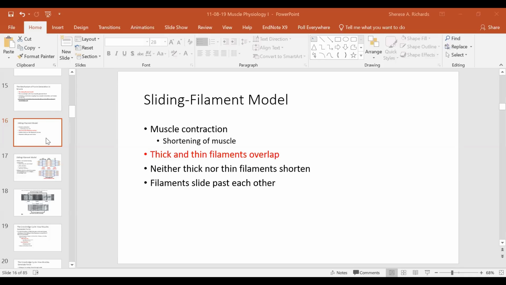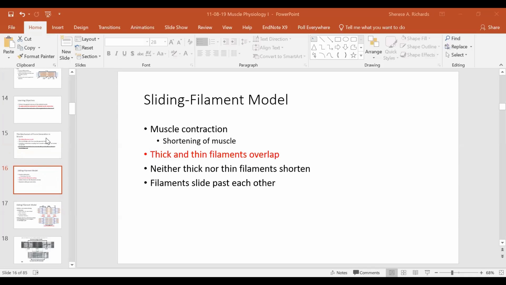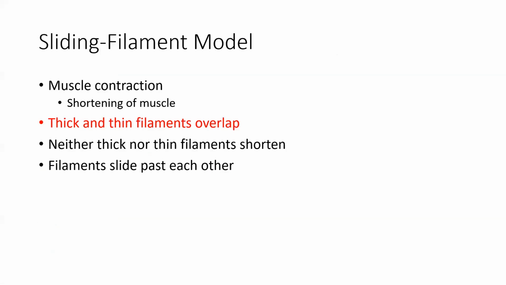We talked about the anatomy in a good amount of detail. We even talked about the histological staining patterns that we saw. And so as we move on to speak about the actual mechanism of muscle contraction, it's going to be important for you to recall that anatomy, for you to recall the different staining patterns, such as the I band and the A band, as well as be able to recall the overall anatomy of the myofibril and those two overlapping filaments. So muscle contraction is basically the shortening of the sarcomere.